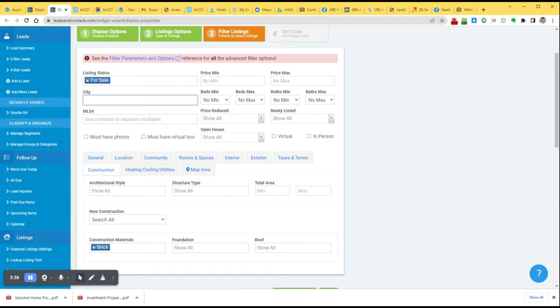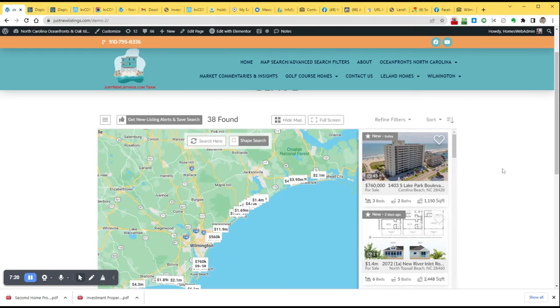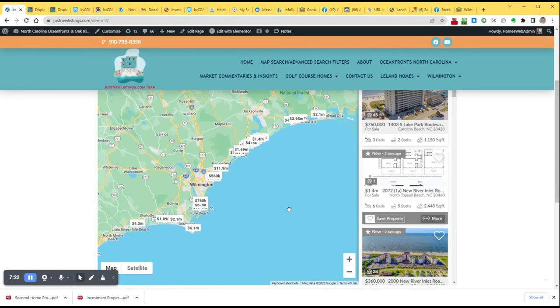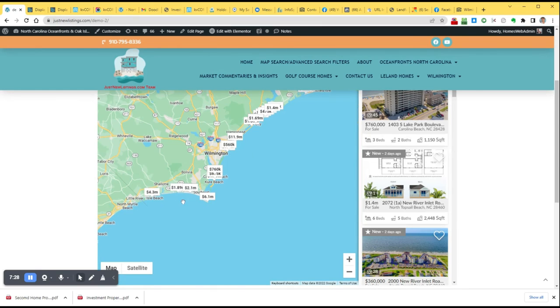Here's another example. Let's go to exterior. So here you go. These are all the oceanfronts that have elevators in them. And these maps are fantastic. You can zoom in, do polygons, etc.